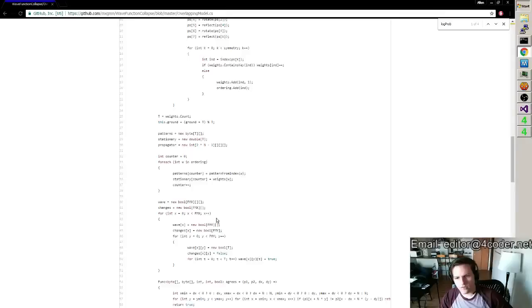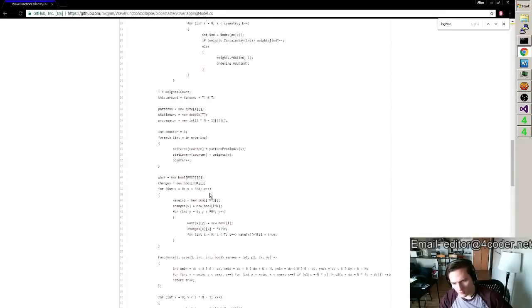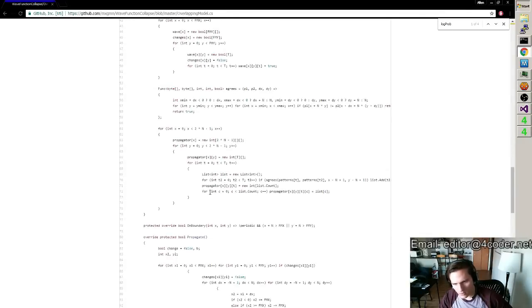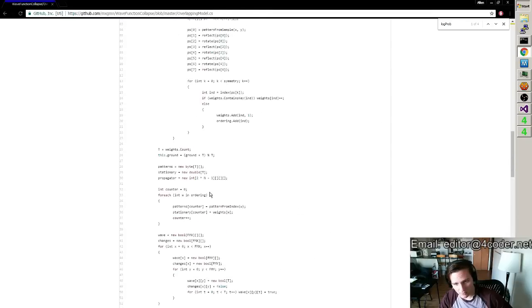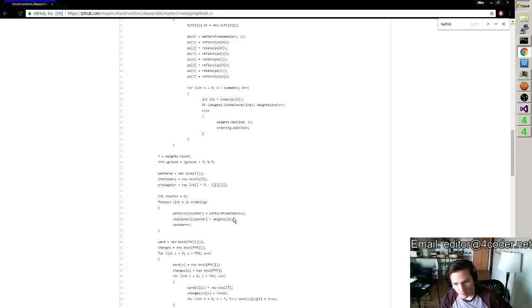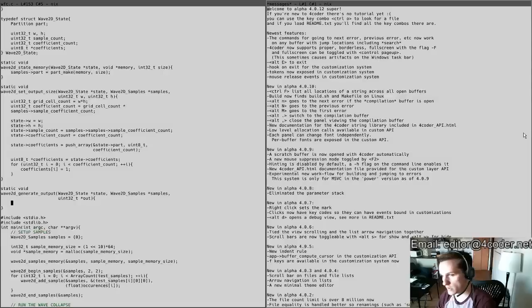Okay, so seems to me like it's not normalizing the stationary values at all, which means I don't need to normalize my weights, because that's the equivalent in my system, I believe. I mean, it's just copying weights from here into here, right? Well, what's weights W? Oh, because it has them in a funky order. Okay, so yeah, that's the only reason he's got weights is because it's in a different order than the actual samples came in. Okay, okay.